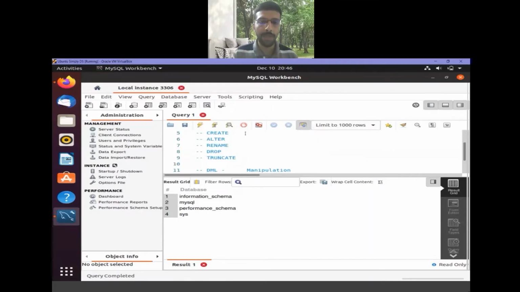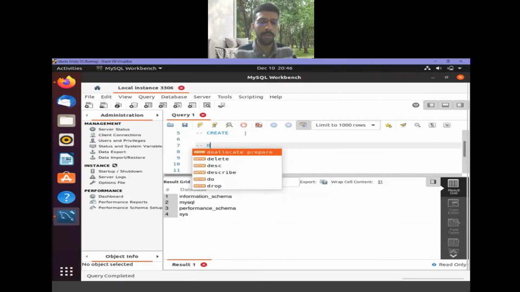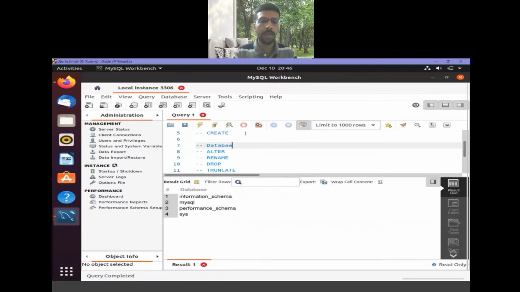Now coming to the create part. So what all can I create? Basically, as we saw in the schema, we need to create a database, right? Once we create a database, I need to create tables in it which will actually contain my data. I will come to tell with an example what each of these means. These two only we will see for the time being.